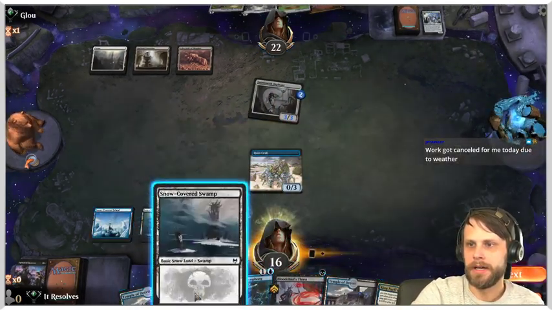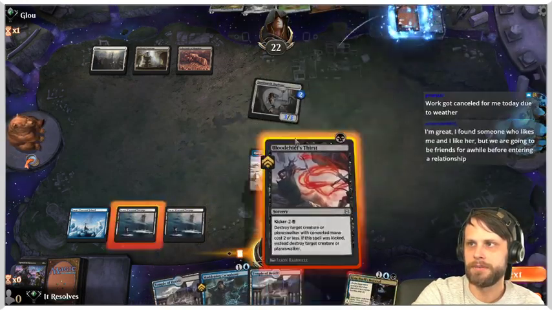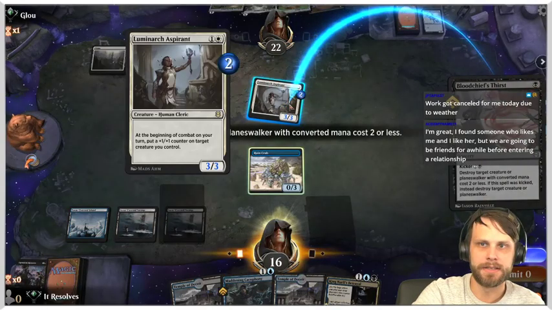Okay, that's not bad. Let's go ahead and throw that out there. Go ahead and mill a few cards. Let's get this Luminarch out of here.